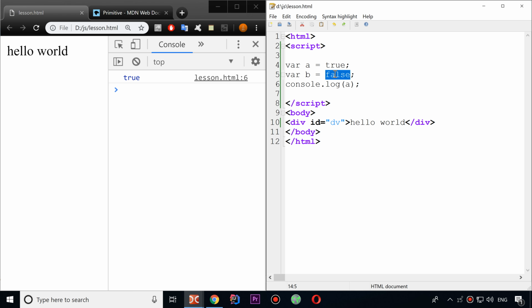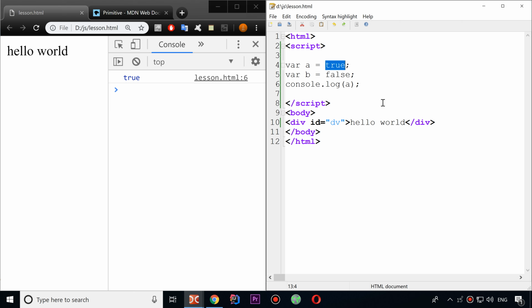We can use it, for example, if a person, let's say, wrote his age, and we need to make sure it's greater than 18. So we can compare them, and if it's greater than 18, we can write true, and if it's not, we can write false. Yeah, it's obvious.